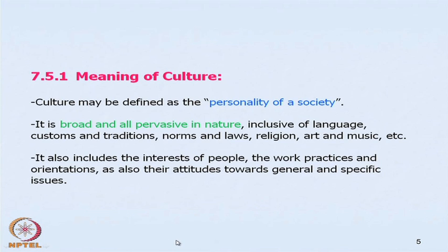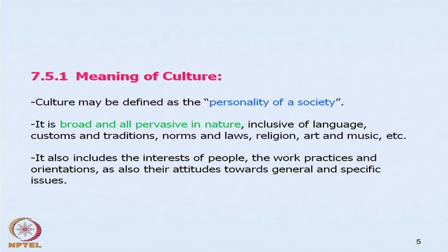Now, when we talk about culture, in a nutshell, in one line definition, it is actually the personality of a society. It is something which is very broad, very pervasive in nature, so as to include everything that relates to our existence in the social fabric. It could relate to the language, the customs, the traditions, the various value systems, the norms, the matters with respect to religion, matters with respect to art, music, law, any of these.